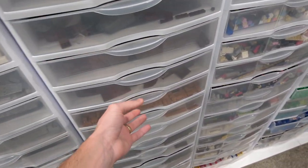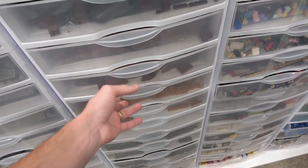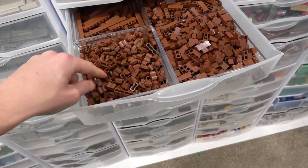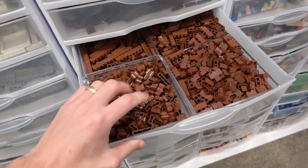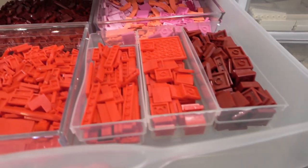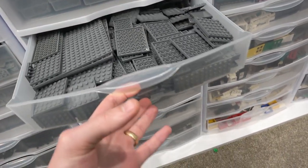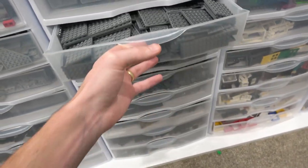But yeah, during that time lapse there, I was emptying a bunch of bags and stuff into these part drawers. So I've made like new ones, like these modified bricks in brown. But yeah, I definitely do sort by part type, like whether it's tiles, jumpers, plates, and then if you have enough of a certain plate to break it down by 1x or 2x or larger plate, smaller plate.